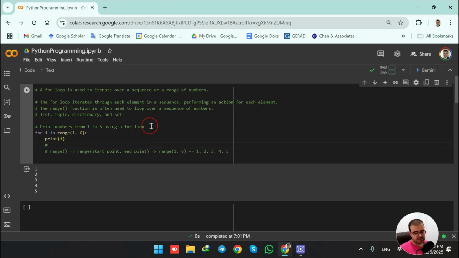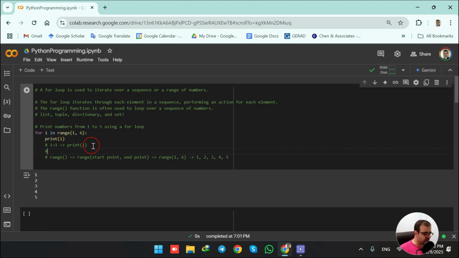And if I want to explain further, we see that for the first time i gets the value 1. When i equals 1, the print function is executed, because we have print and in the parentheses we have i, and i equals 1, so we print 1 in the output, and we see it here. Then it goes back up again, and i now equals 2.